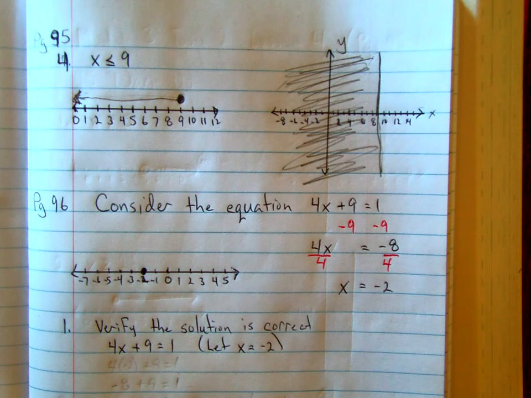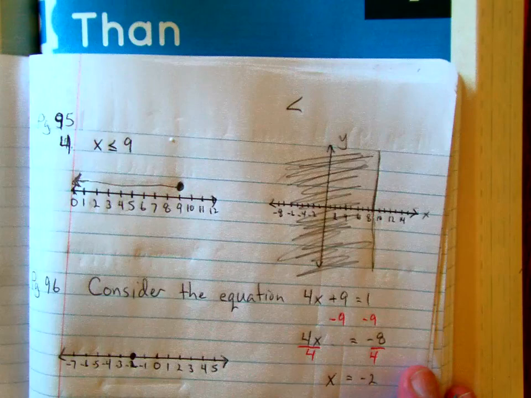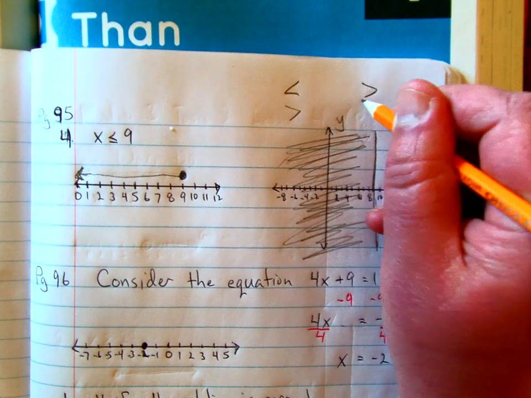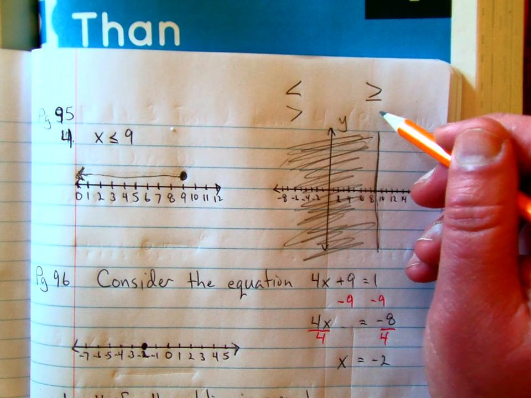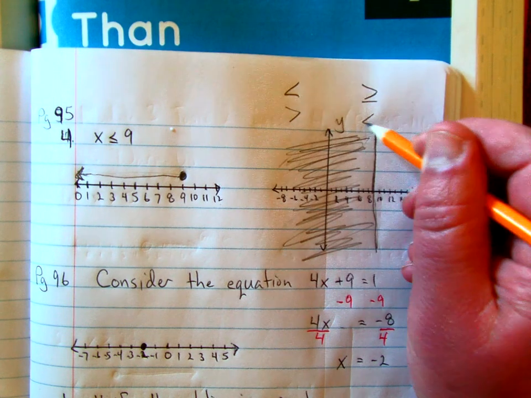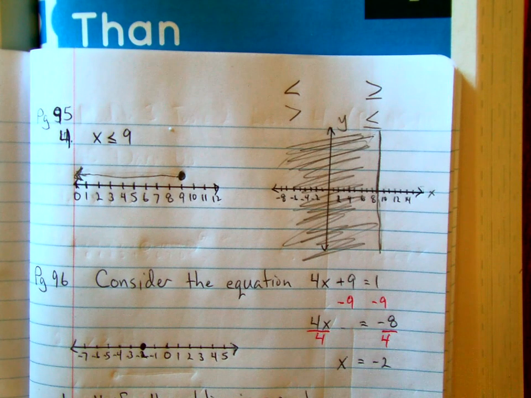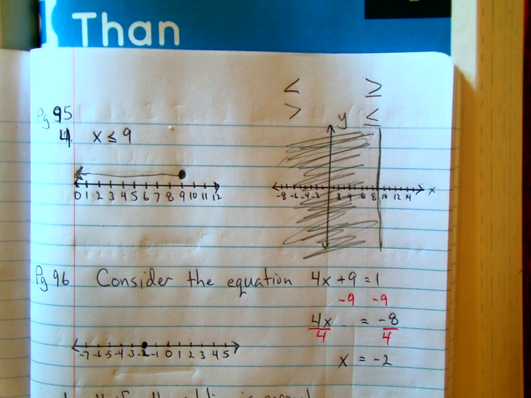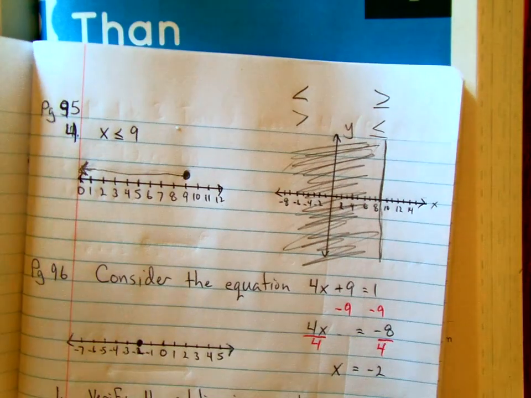In an inequality, on page 105, you're going to find out that whenever you have to multiply or divide an inequality by a negative number, the inequality sign is going to change direction. So if it was facing this way and you multiplied by a negative, it's going to change direction. Or if it was facing this way, greater than or equal, and you multiply that variable by a negative number, it's going to change direction. But for today's lesson, we're not going into multiplying by negatives, so you're going to find today that things are very similar to two-step equations. Let's take a look at page 96.